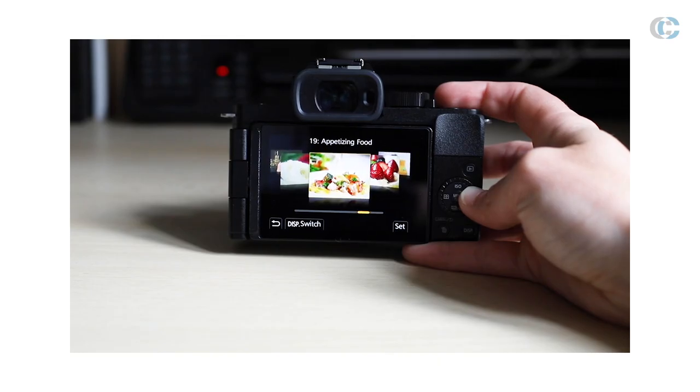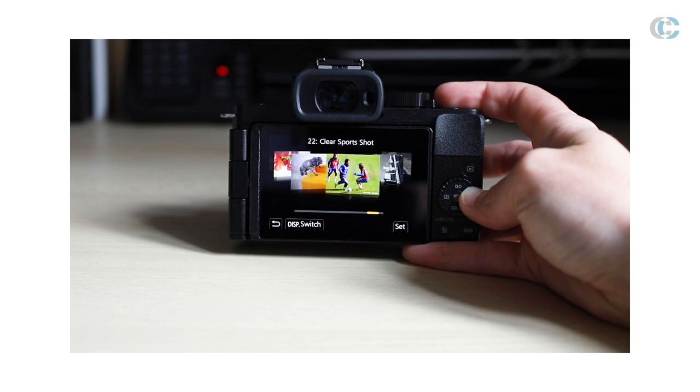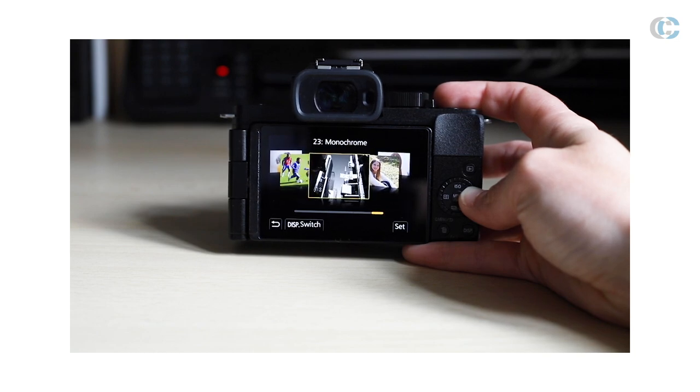The creative filters are explained really well, so if you are a beginner to this kind of photography or filming, the camera does really help explain the different things that you can and can't do. That said, the camera also has some more advanced features that some of us might be used to if we have more high-end film-focused cameras.